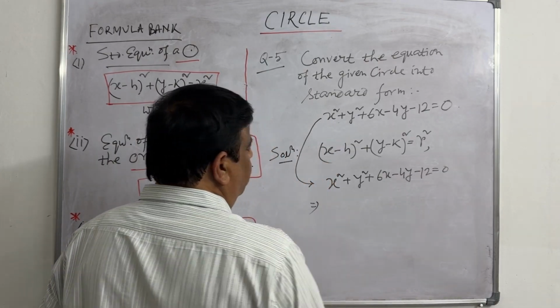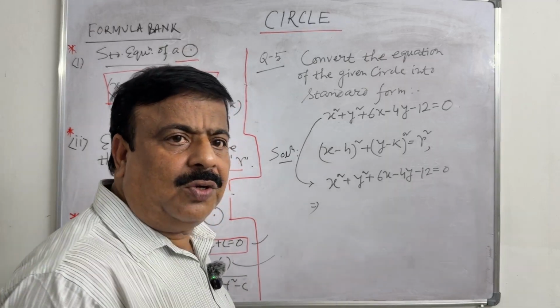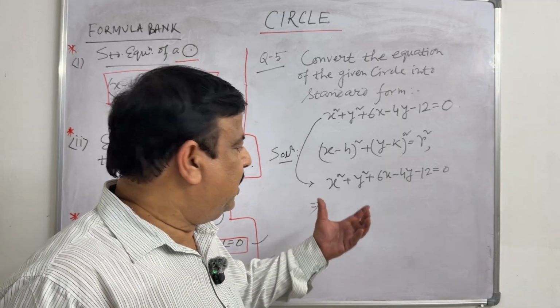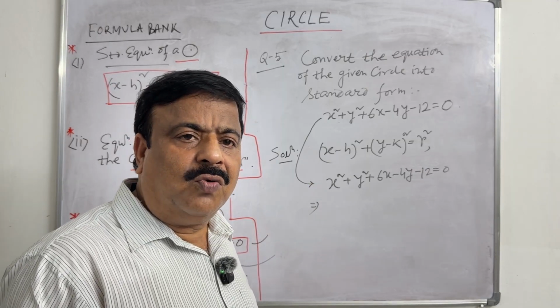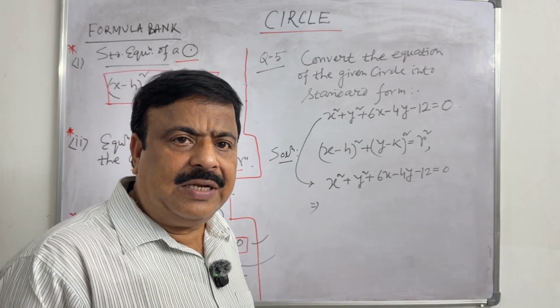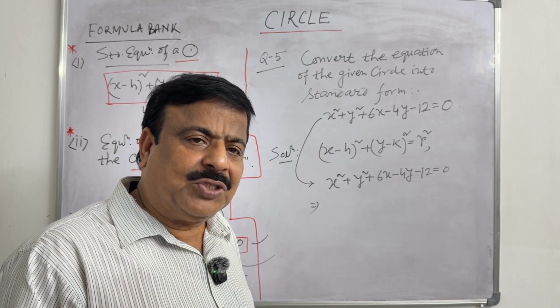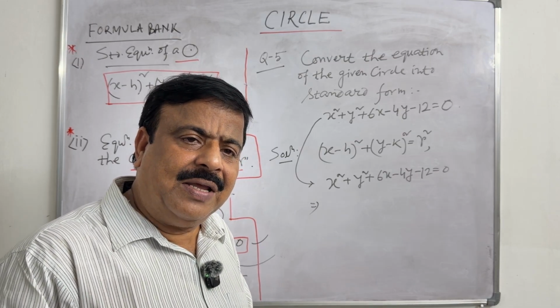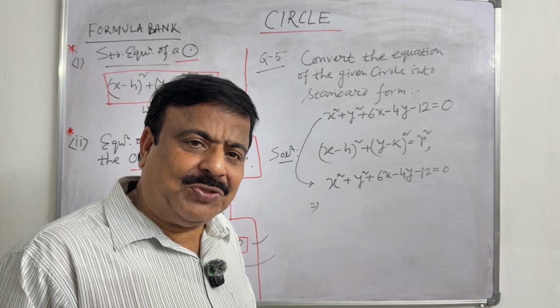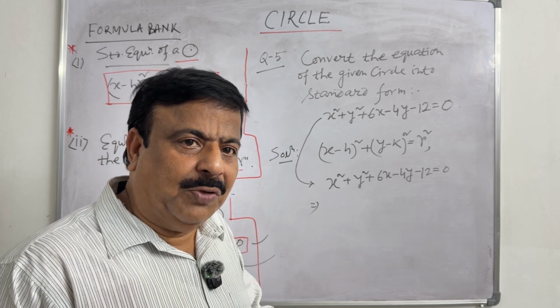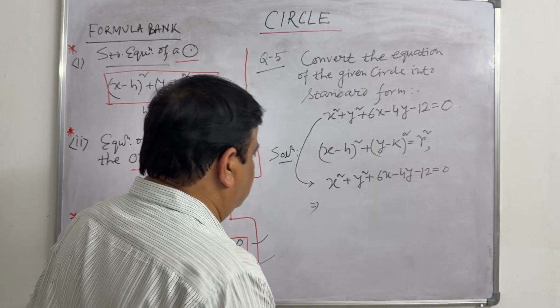So here we'll form a perfect square and use the formula which you have learnt in class 8th or 9th level, that is (a plus b) whole square is equal to what? a square plus twice ab plus b square. And what is (a minus b) square? That is a square minus twice ab plus b square. We'll use this formula here.